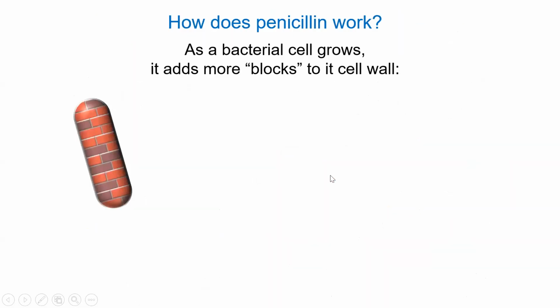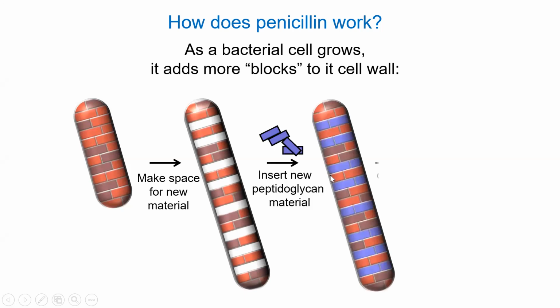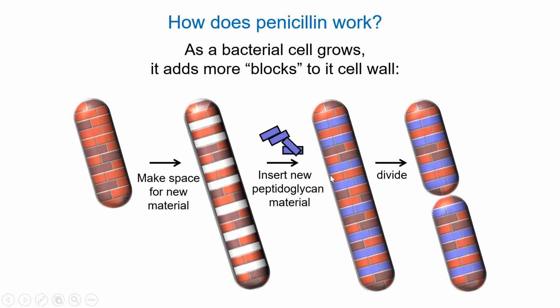Here's another little animation I made for a presentation one time. There's our cell. And it's kind of funny when you think about it, why are they doing this? As they grow, they're putting holes in their cell walls that they fix up. And it kind of makes sense. If I wanted to expand this classroom, let's say another 5 meters in that direction, the first thing I've got to do is get a sledgehammer and start taking out the wall, right? And maybe parts of it I'll push back and then repair. And that's kind of what they're doing. They fill in the new materials and then they divide, right?